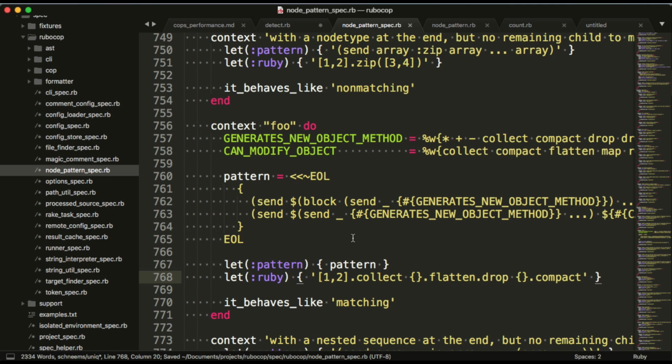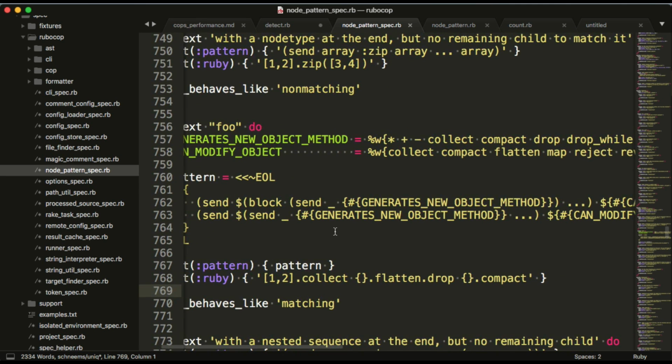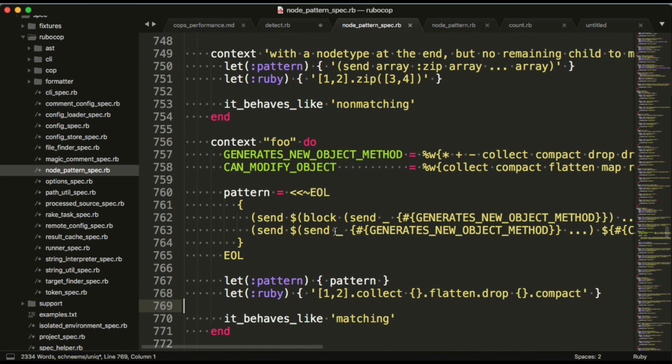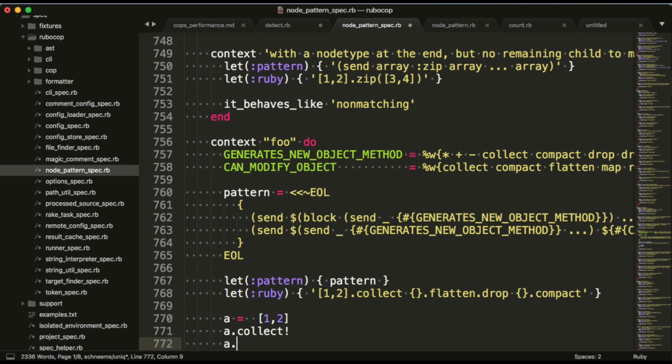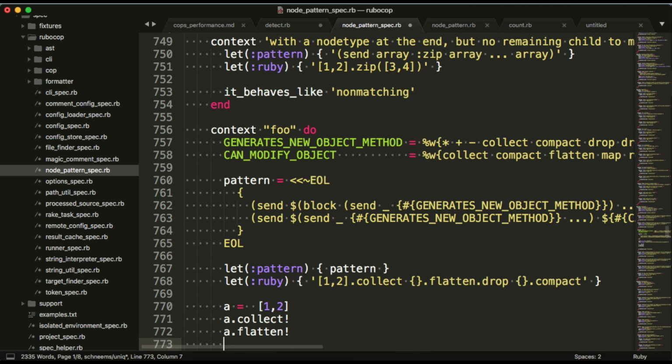All right, so now that I've got my pattern, I need to figure out how to do something with it. If you're wondering, that would be rewritten as a is equal to 1, 2, a dot collect, blah, a dot flatten, blah, a dot drop, blah.